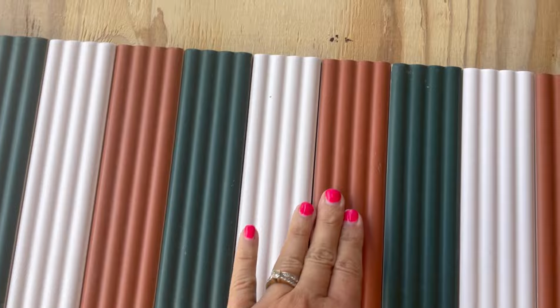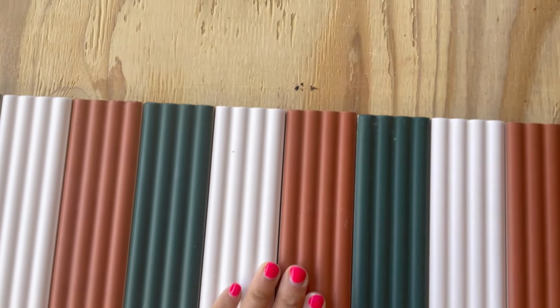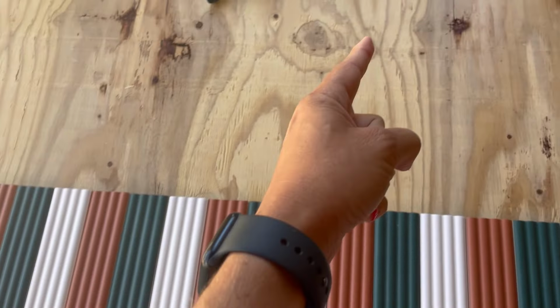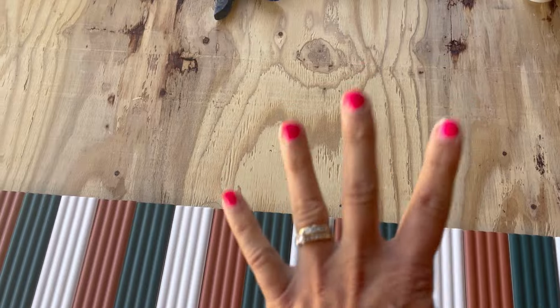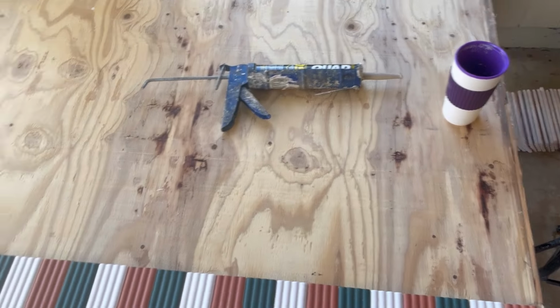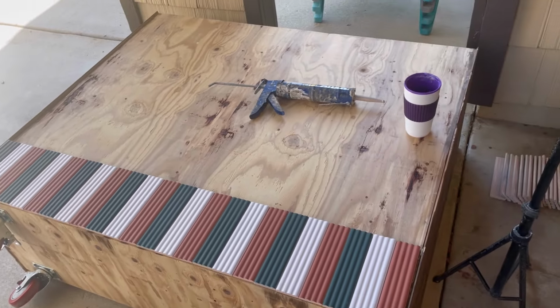You have some definite wiggle room. Like you can see, I can still wiggle this around, but I'm gonna glue these down, and basically I just do one bead of the adhesive and then press it down, and I'll probably wait a couple hours and then it'll be ready to go. So let's get this glued.